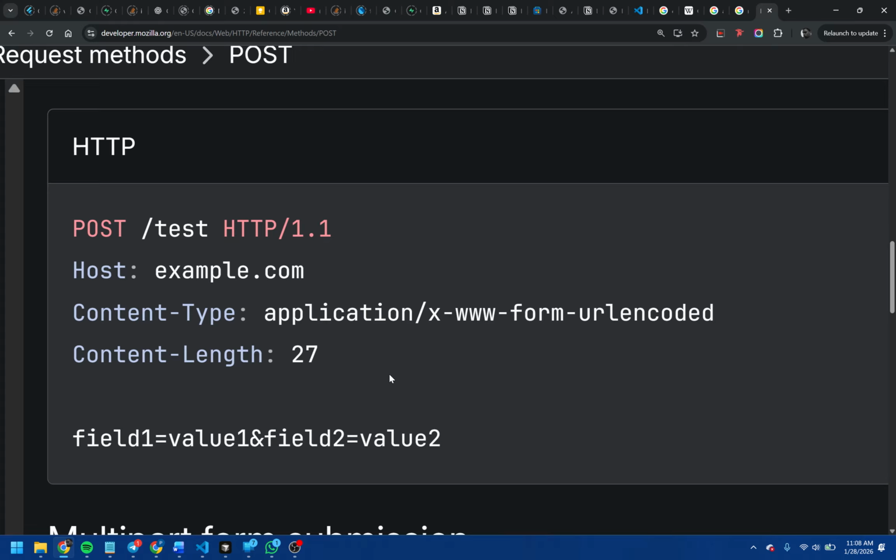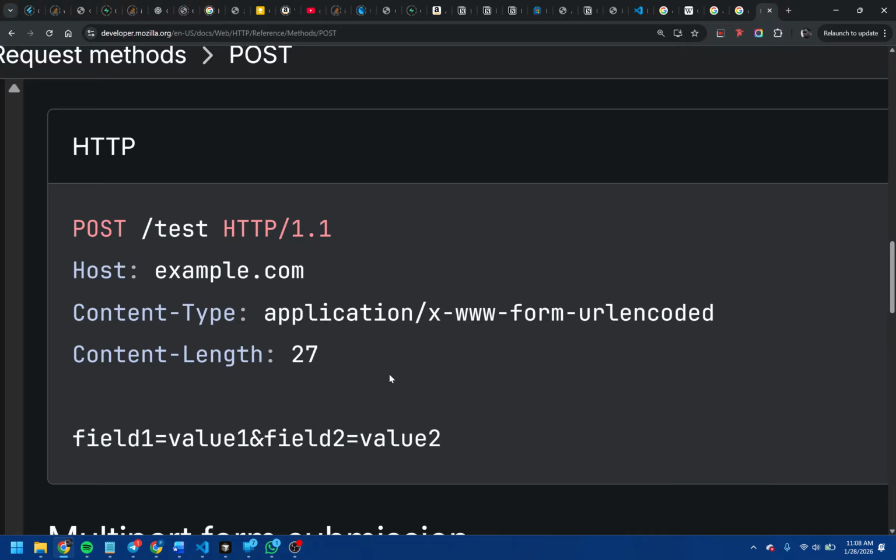Sovereign is the alias for that address. So the address is the physical location, and then I use a nickname or an alias to refer to that location in space. Example.com is an alias. So I say example.com, and even though I'm not telling you exactly where that is, you know where it is. Well, you don't need to know where it is, because all you need to know is that I'm going to this place called example.com. I'm going to go to Sovereign. I don't need to tell you where Sovereign is.